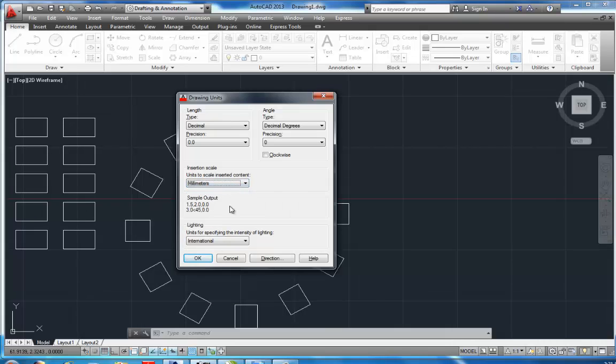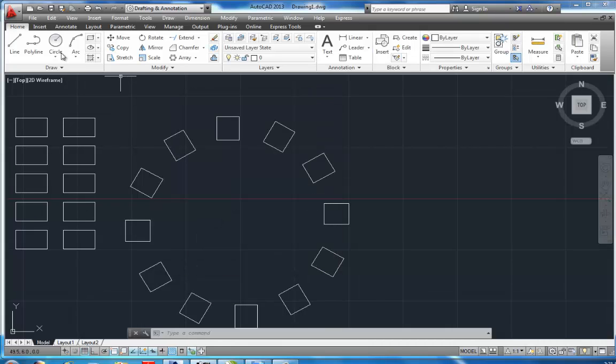If I want millimeter, I select that, and I say okay. And now if I click on a line, it will just be to 1 decimal place: 2.6, 6.7, just 1 decimal place. Any question on that? Are we clear on that? So that is just how you set your units.